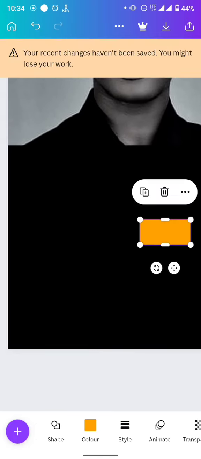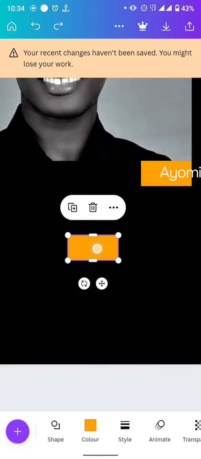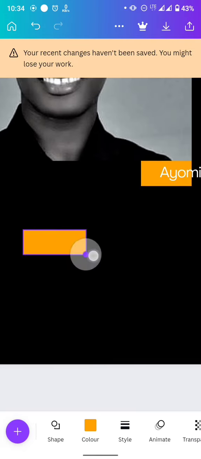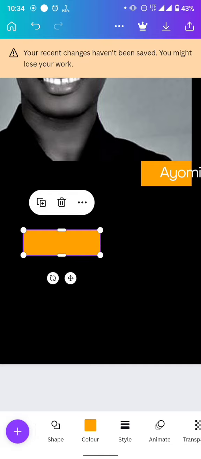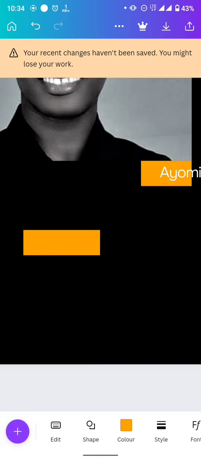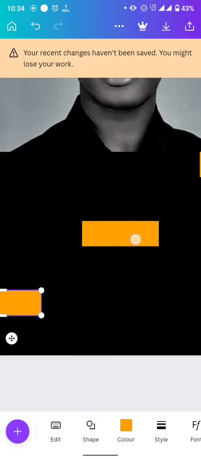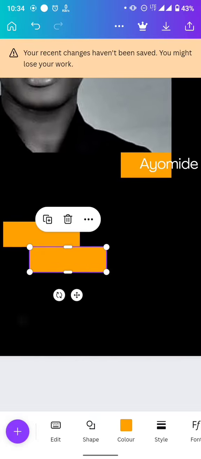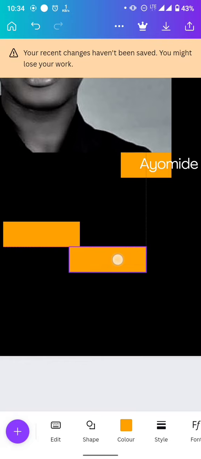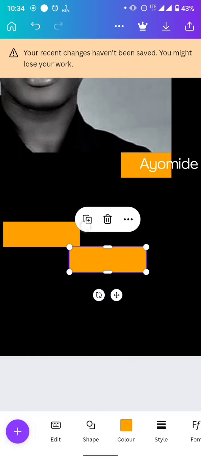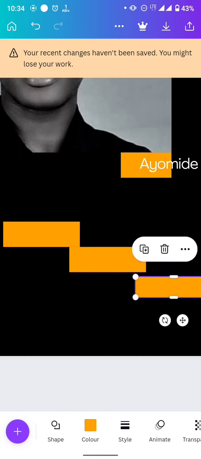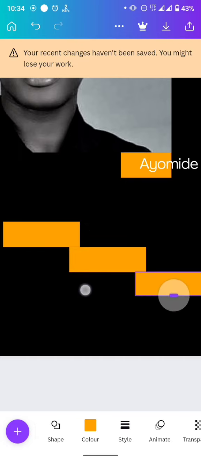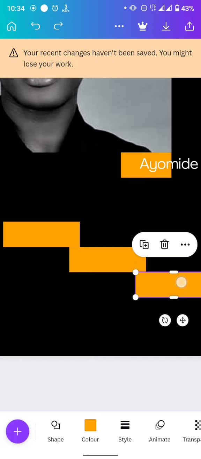Sorry, I think my network is just fluctuating. So let's do Bossit design training, right? So you duplicate this again, so we'll see where it's taking it to. No fam, that's not what we're doing. So just bring it here somewhere like this, right? I think that's what it did. Then duplicate. So actually it helps you to take it to the same proportion you duplicated it to, but we don't need that right now.